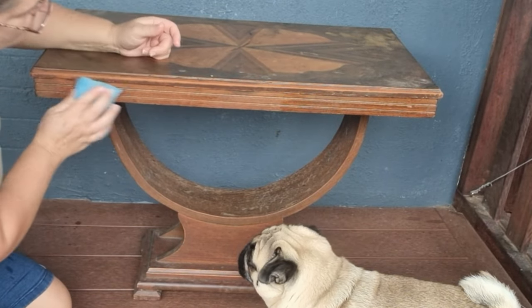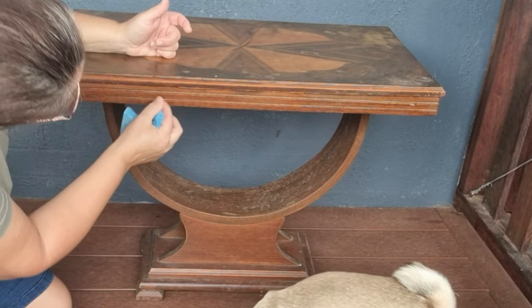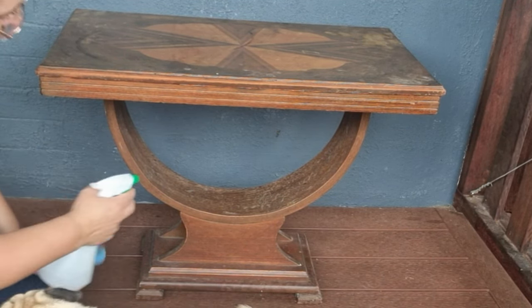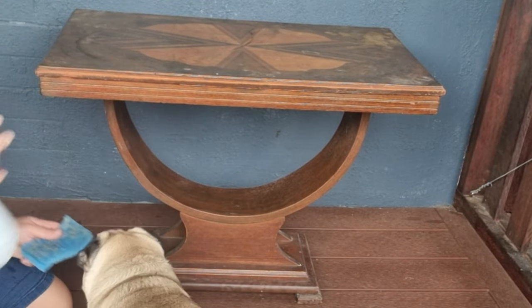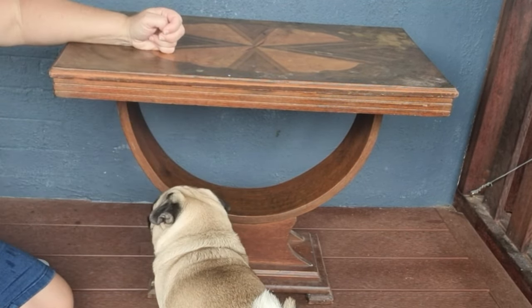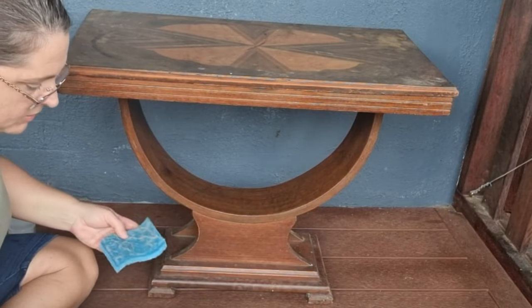People are probably wondering, why do we clean the furniture before we sand it, because it's only going to get dirty again. The reason for that is if you don't clean the furniture first, all that dirt and grime will remain in your furniture. The grain on this wood is actually beautiful. I'm kind of like, I might have to rethink what I'm doing. No, Frank. Get out, sorry guys, I don't know how to put Frank away.